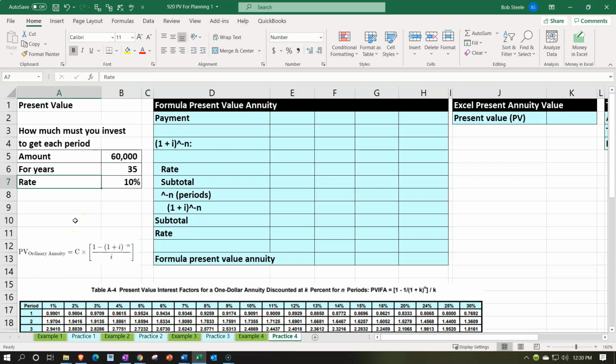So we want to see, once again, what we're looking for is to pull out. We want to be living on $60,000 a year, and we want to put the money in at this point, a lump sum. How much lump sum would it take for us to basically get $60,000 a year if we had the rate at the 10%? So we're going to look at our annuity table and think about, all right, if I had an annuity and I was putting $60,000 in for 35 years at 10%, what would be the present value of it? And that present value then is what you would put in at this point in time, so you can then pick the 60,000 up.